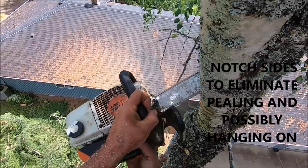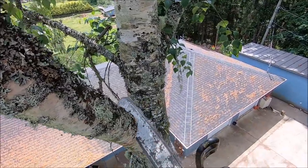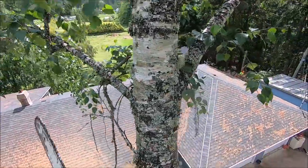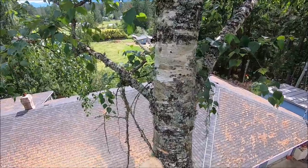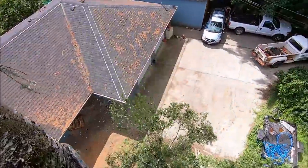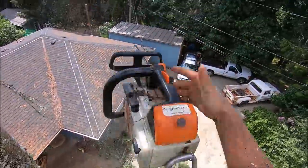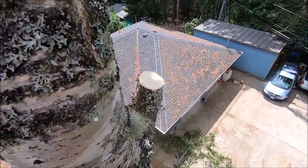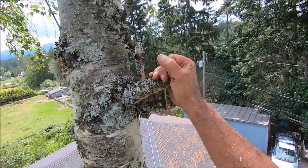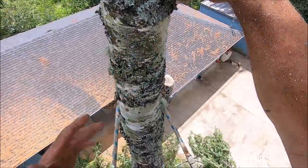I'm gonna do this. Okay, that way it breaks and doesn't stick and peel out. The sap's running. That's no fun. So as we get up smaller, we're in 8 inches of wood now, gravity starts to get weird on you. So you leave these, you see? These are the stubs I was telling you about. Leave these, friends. Leave them. Look at me. Without this thing right now, I would feel very unstable, okay?